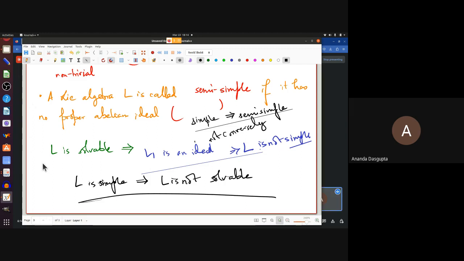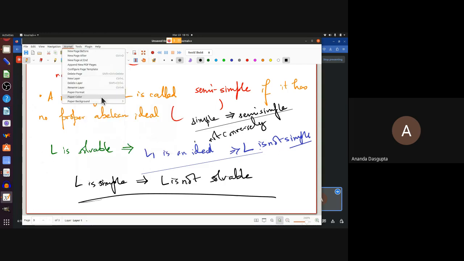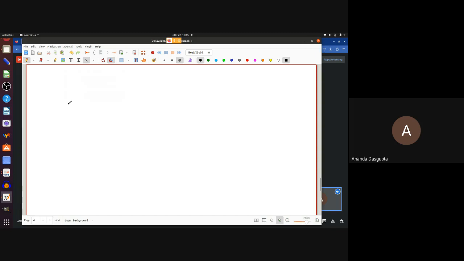Okay, let me just remind you of the example that you saw. Do you remember anything about the examples we talked about in the last class? We talked about one example, which was SO3. What was the other example? Apart from SO3 and abelian, what was the other example we talked about? The Heisenberg algebra, with A, A dagger, and the identity, right? Yes, sir. So this was the span of these three, all possible linear combinations of these three. This was our Heisenberg algebra.